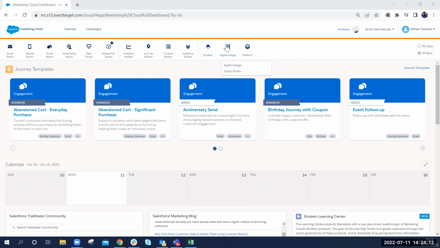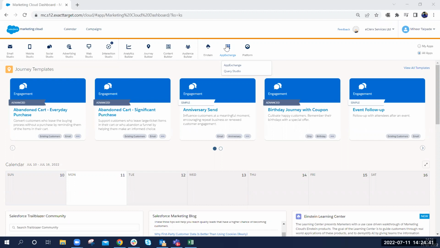App Exchange. Now, if you guys have worked on Salesforce products in the past, that could be the CRM, SFDC, or it could be Pardot. Pardot is another marketing automation platform, which is with Salesforce, or even Sales Cloud or Service Cloud. Now, these are all Salesforce products. All of them have an App Exchange. An App Exchange is basically like your Play Store or your Apple Store, where you can get plugins which can connect to Salesforce Marketing Cloud.